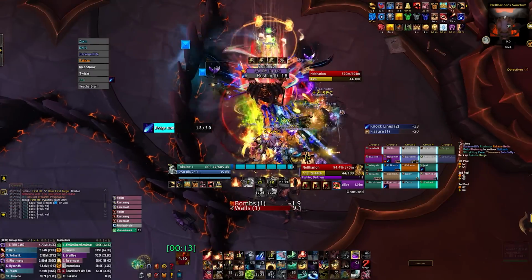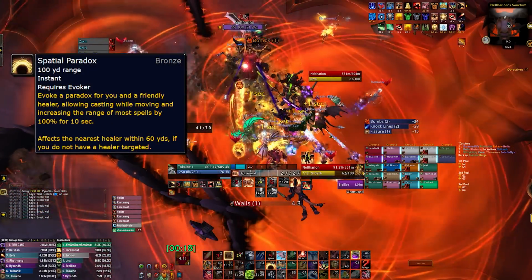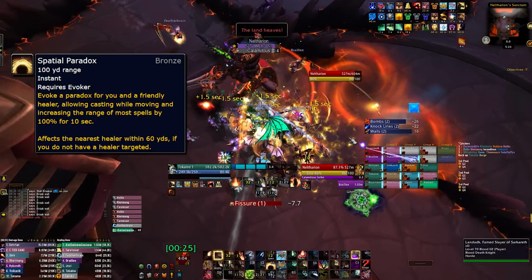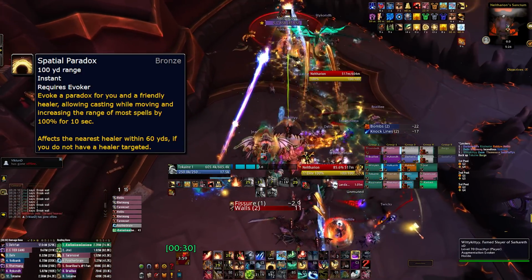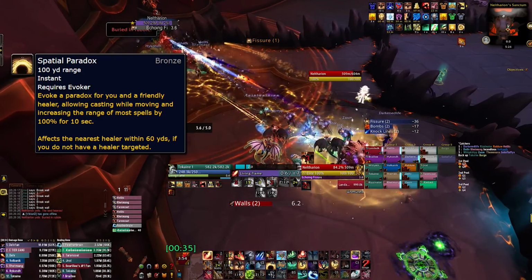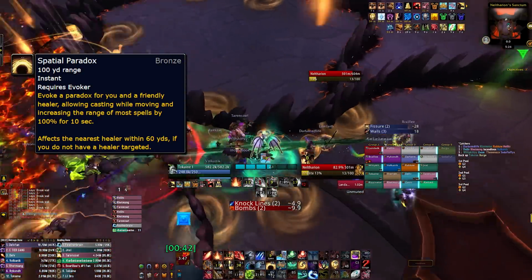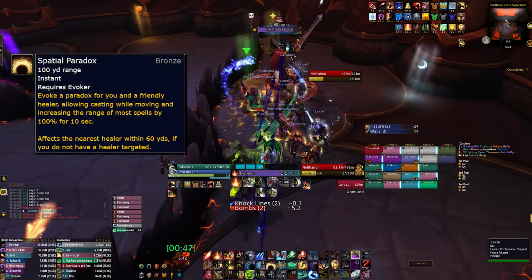Another very powerful talent is Spatial Paradox. So Spatial Paradox is effectively Spirit Walker's Grace for any healer of your choosing. And not only is it Spirit Walker's Grace, which allows them to cast while moving, but it also increases the range of their spells by 100%. So you could have a Disc Priest ramping from somewhere in the corner of the boss room without a worry in the world, and it would be fine. You also gain the benefits of this buff for its duration, which means your casting range will go from 25 yards to a whopping 50 yards. You get to feel like a normal range DPS for once.